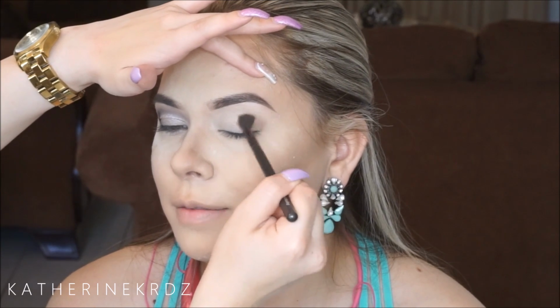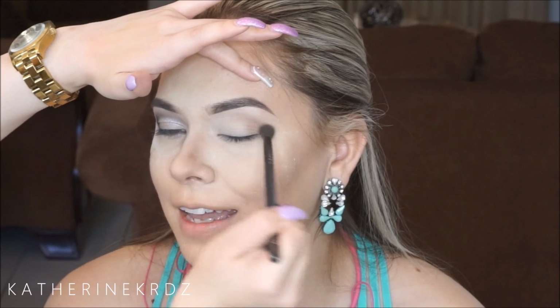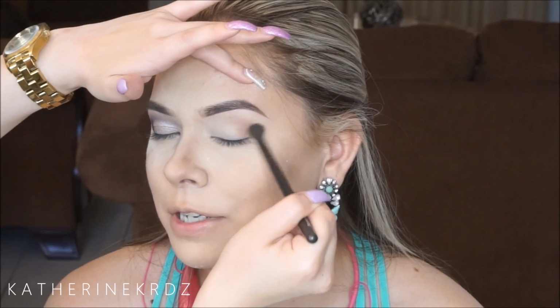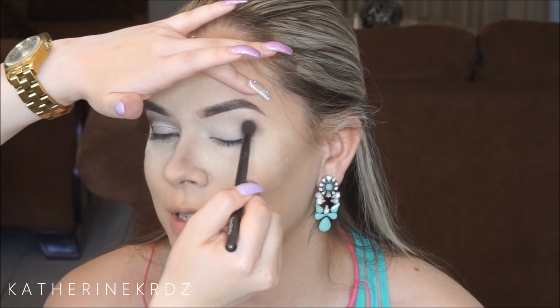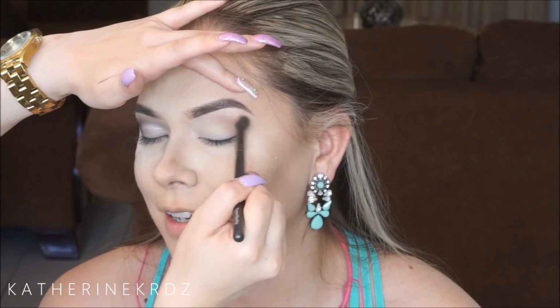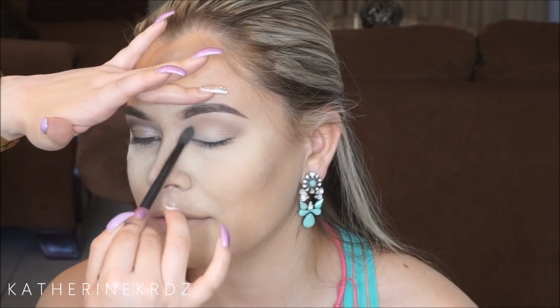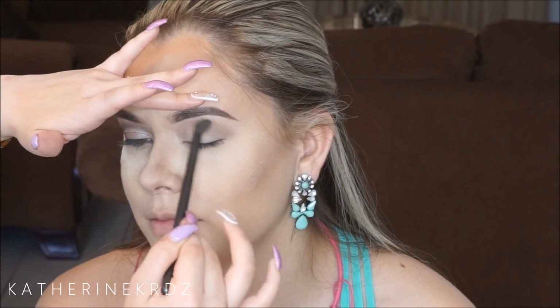I'm then taking a Luxie blending brush and just placing a very light taupe matte shade in her crease, starting from the outer V of her eye and working my way inward because I want the most deposit of color to be on the outer corner of her eye. I don't want it to start very harshly in the crease or in the beginning. Then I'm just going to be gradually building up that intensity with that same color until I get the desired depth that I want.